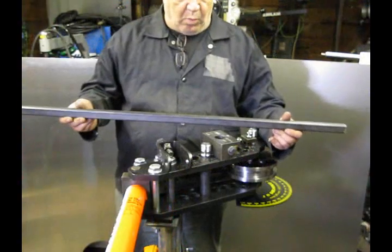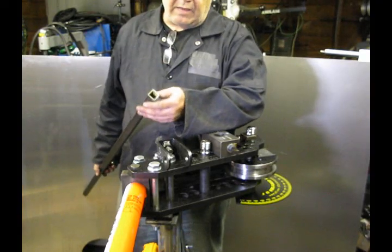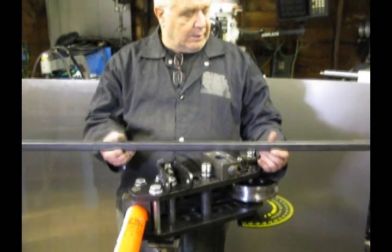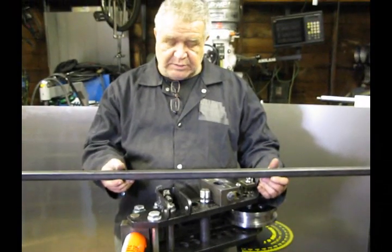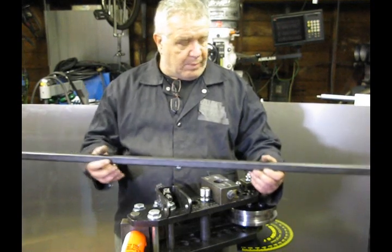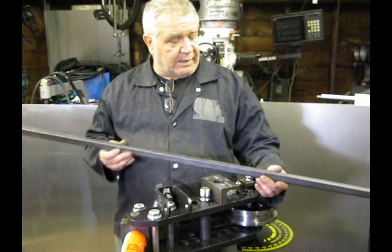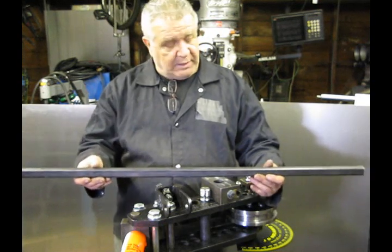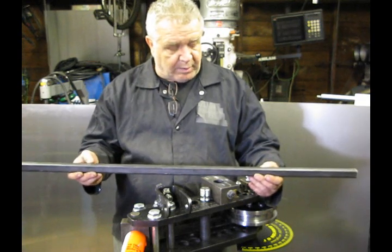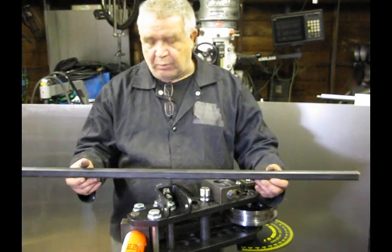Here I have a section of one-inch seamless tubing. This is 120 wall — relatively heavy wall tubing, and this is something that you're going to find in your shop. Fabricators can use this for a number of things: some people are going to use it for a nerf bar, bumper supports, that sort of thing. You can use it around the shop in any number of ways. It's always been kind of a challenge to bend square tubing because it tends to wrinkle. With this bender, you're going to find that bending square tubing is no longer a problem.